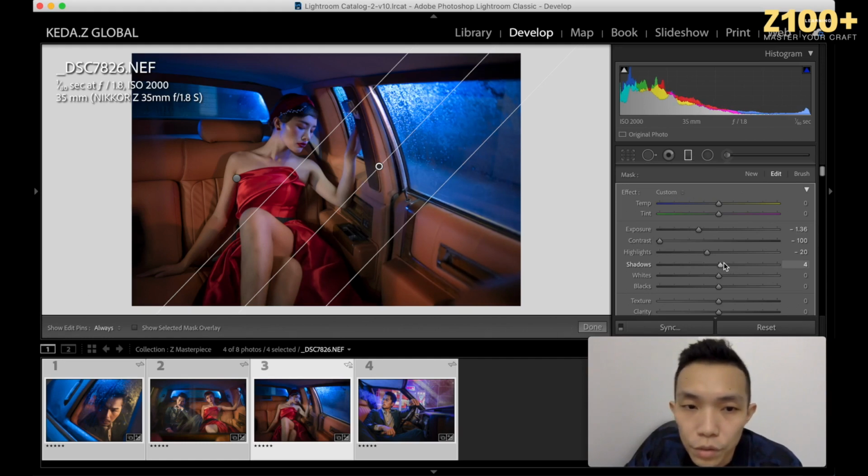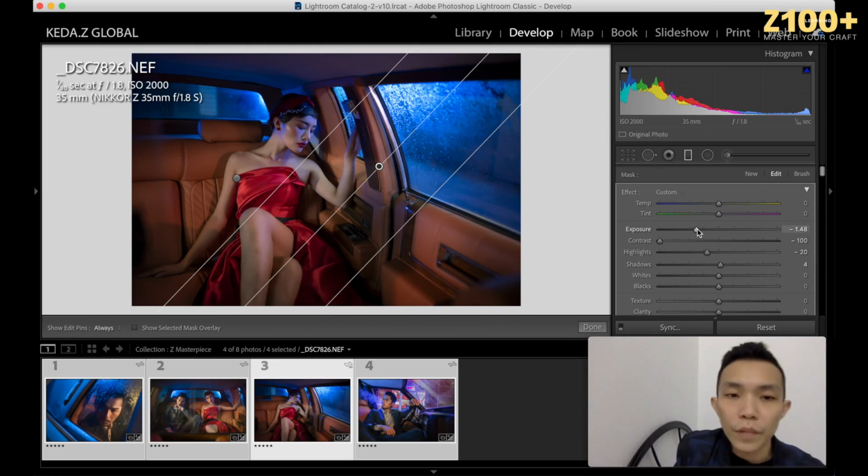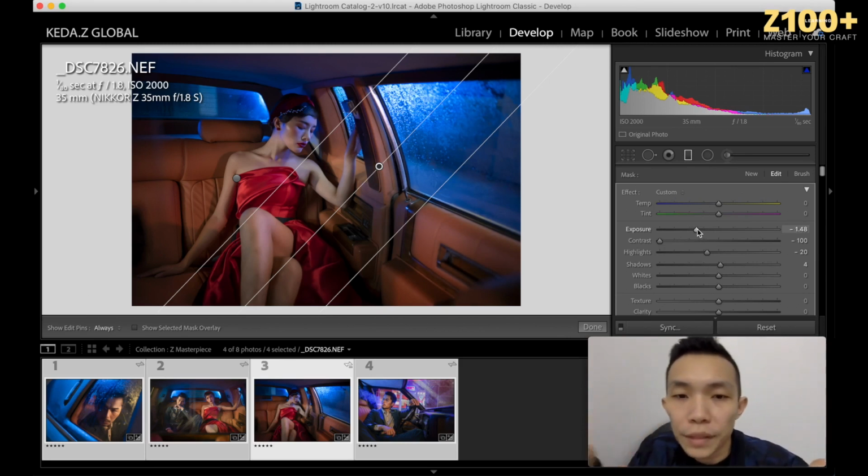Not too much shadows. Because when we reduce the contrast, the contrast will be minus 100. This one will be minus 100 because of the exposure we're going to adjust. When we minus 100 the contrast, you actually have more details in the shadows, right?